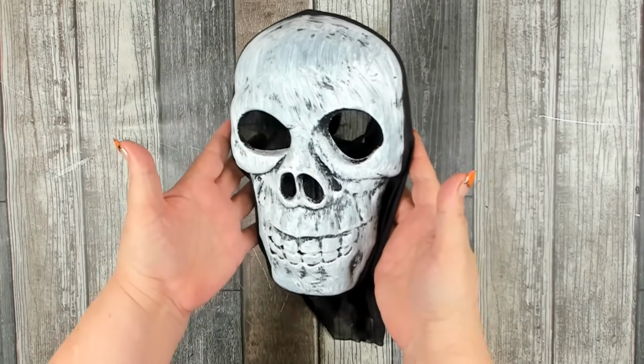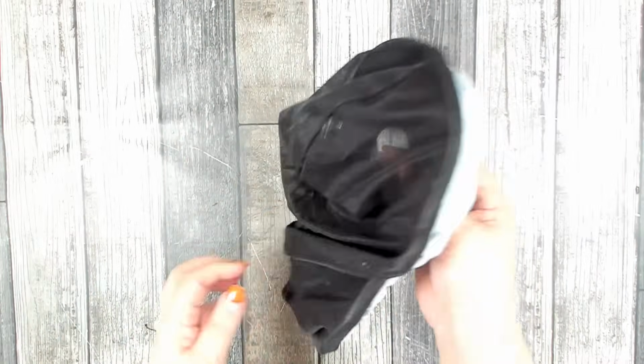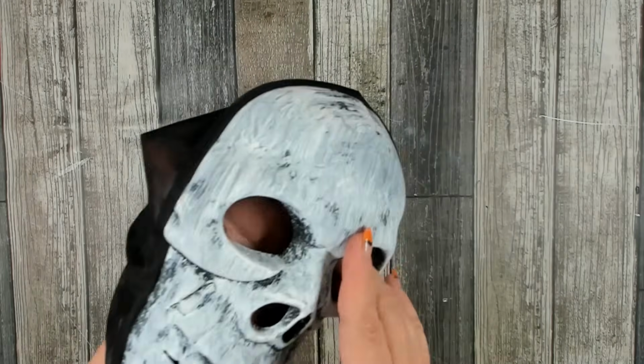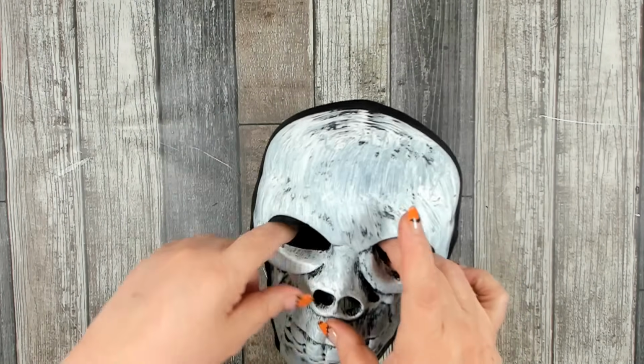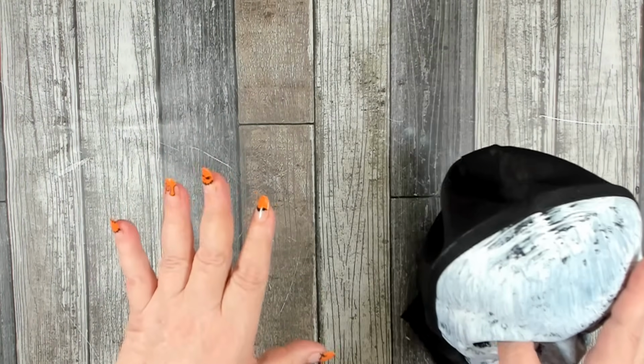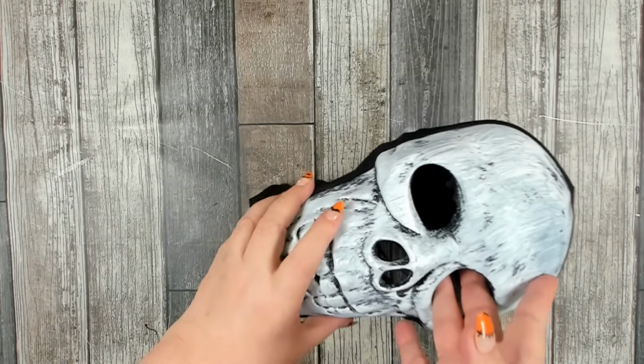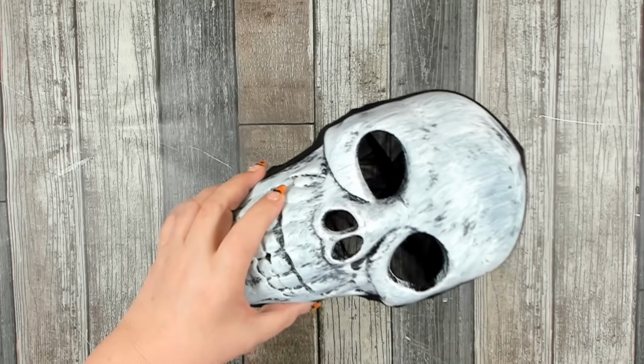And now you're going to want to apply the mask, and this is nice because it is a hooded mask. So you can just slide it right over the post. You do want to make sure that when you're putting your plastic tablecloth on that you're covering the top part of the post, otherwise you'll be able to see it through the eyes.